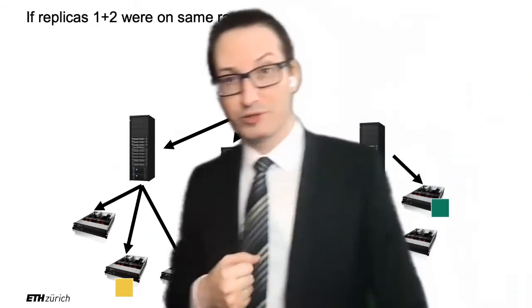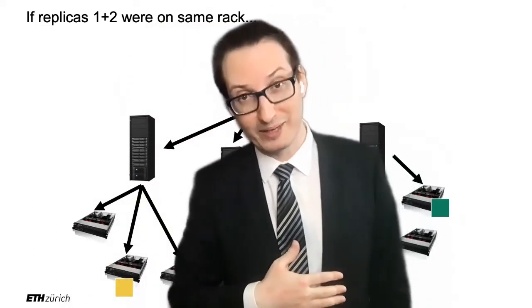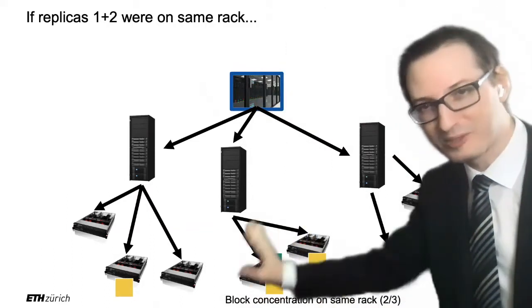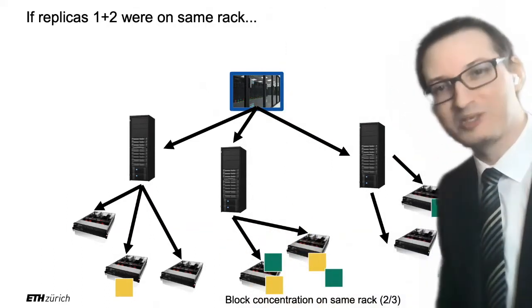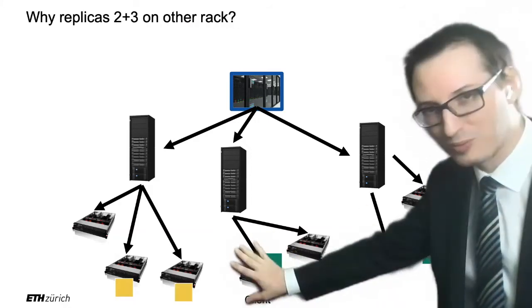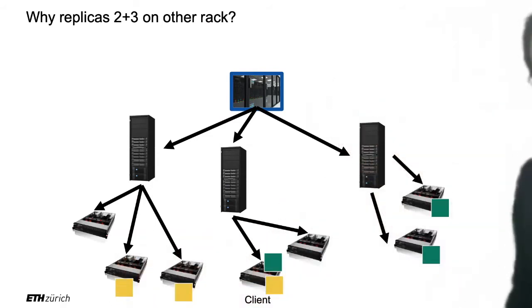Now you might have wondered, why don't we store the second replica also on the same rack? But then you see that there's a cluster risk. Everything is basically now at the same place. So this is why we don't do it that way, but instead we do it that way. Right? First replica on that node, and then you go for the other 2 replicas to a different rack.